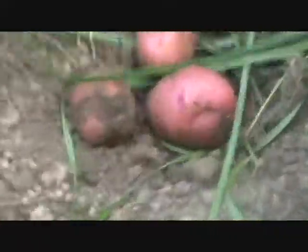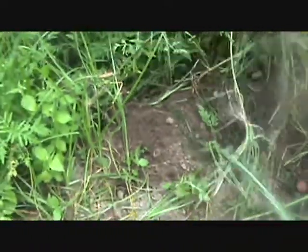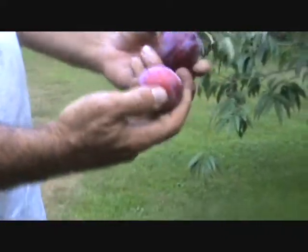Look at those red ones, huh, Ash? Those are nice. Those make a nice sun. Another one, Dad. Where? Right there — that's a baby. All right, let's get out of here, the thunder's coming. Over here, Ash, these are on the ground — these are delicious little plums, some type of a plum. This one's been eaten though, we got to leave that one.